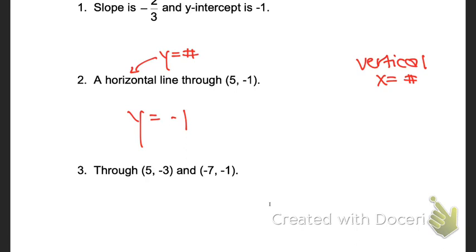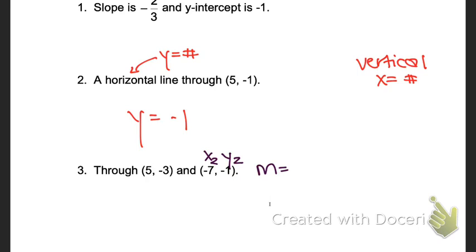Now, on a question like number 3, when you are given 2 points, just random points, anyone remember where you start for those? Finding the slope. So that, going back up to the top, we're going to use one of our formulas, slope formula. Does it matter which point is x1, y1, and which point is x2, y2? It does not matter as long as you are consistent. In other words, if I make this my y2, then this has to be my x2. You can't pick a random y to start with and pick the other x to start with on the bottom. It doesn't work that way.